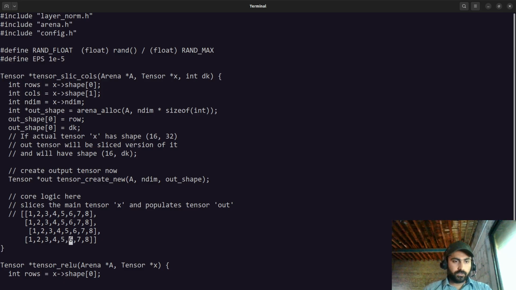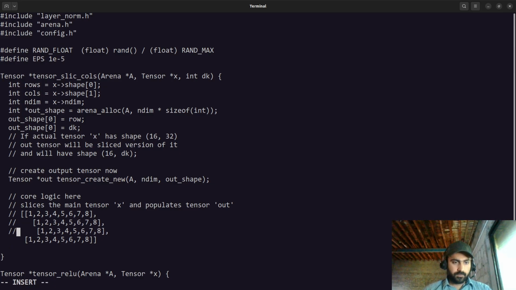So let's just do one thing. What I'm going to do is first comment this, and then let's just create a start. So float start would be x data. Let's use pointer arithmetic.